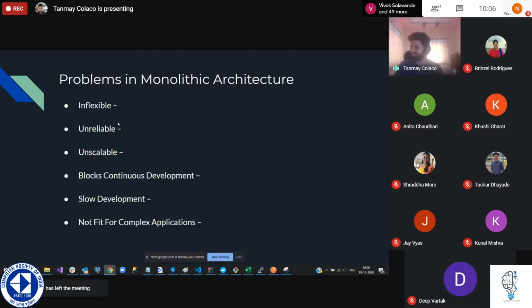But with a monolithic architecture, it is very hard to do that because you have to wait for everyone to complete. If there are 3 developers on your team, you have to wait until all 3 of them have completed their work. You test everything and then you deploy. So when 2 features could have been released, because the third feature is going to take 2 extra weeks, or is delayed for any number of reasons, now your features are also delayed. The client is affected because he should at least have got 2 features. He could have waited for 1, but now he has to wait for 3. So that is another issue.